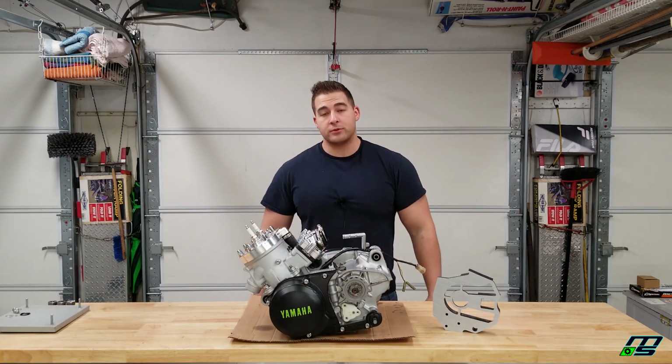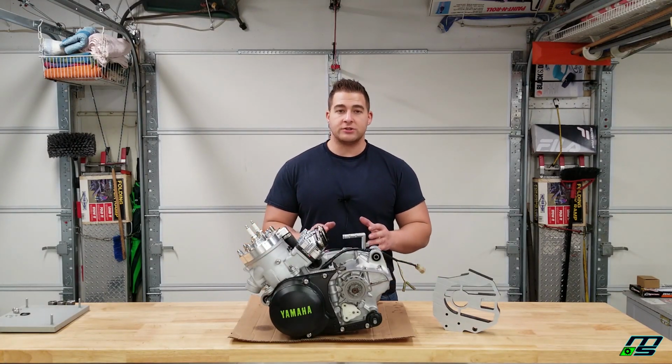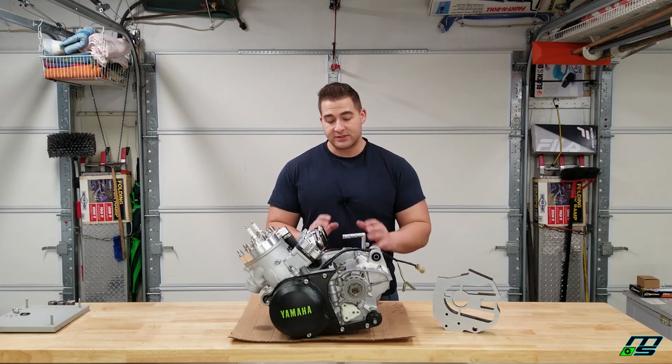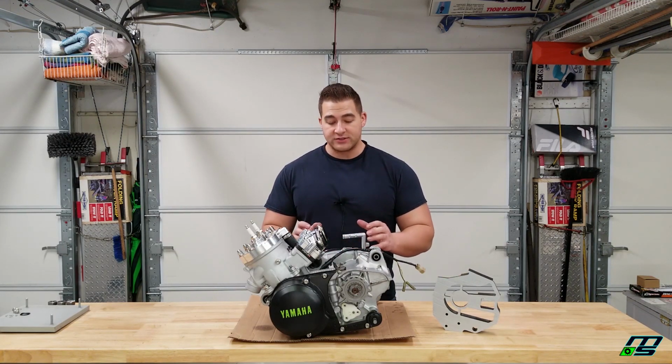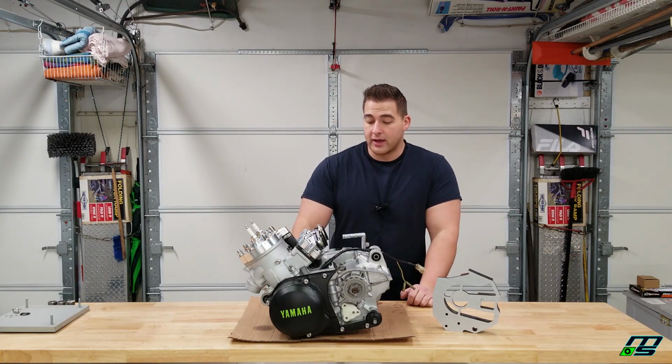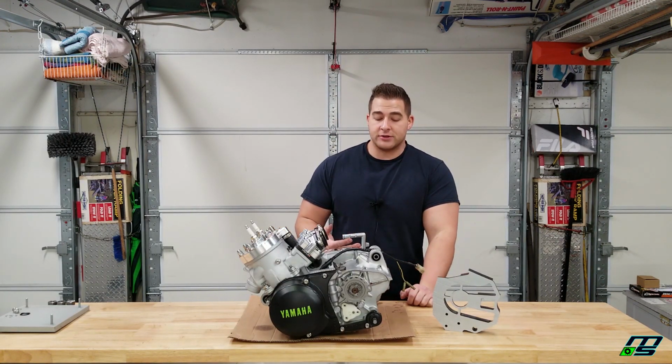So all in all, I'm really happy with this build. Granted, we're not completely done just yet. We have to do some tuning and everything once the motor is in the frame, but that's going to be the fun part. All the hard work is done. There are a couple things I would do differently if I could do it over again. You know, I learned a lot of stuff on this build.